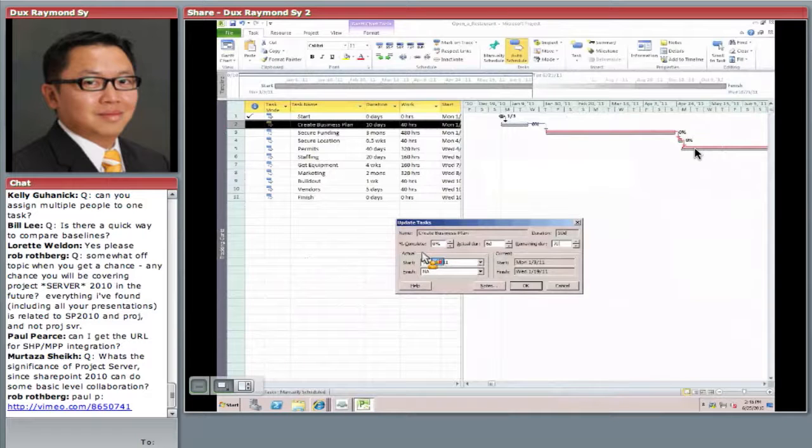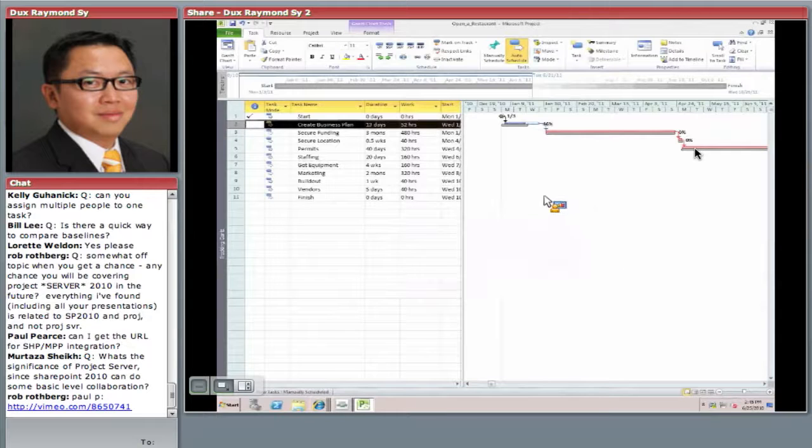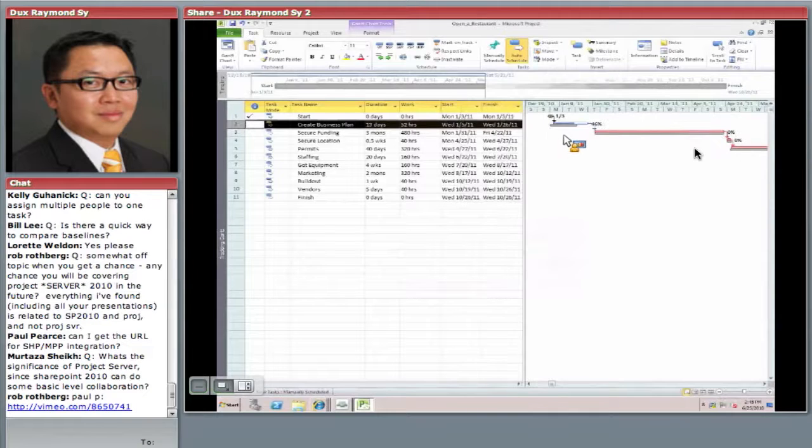So what I'm showing you here is not relying on percent, because to me that's not as measurable. What's measurable is to ask when they actually started, how much time they've spent, and if they're not done, how much more time they need. And notice these boxes are grayed out because that's your baseline. So since she started late and she'll need more time, notice what's going to happen when I hit OK. As you suspected, this task slipped.